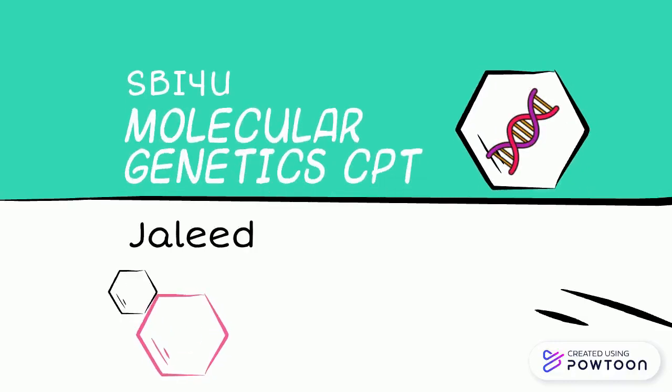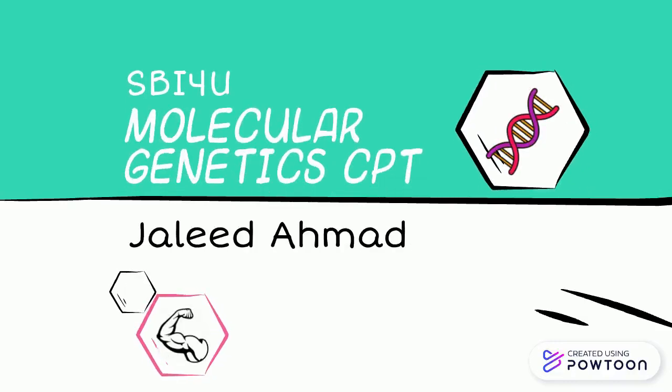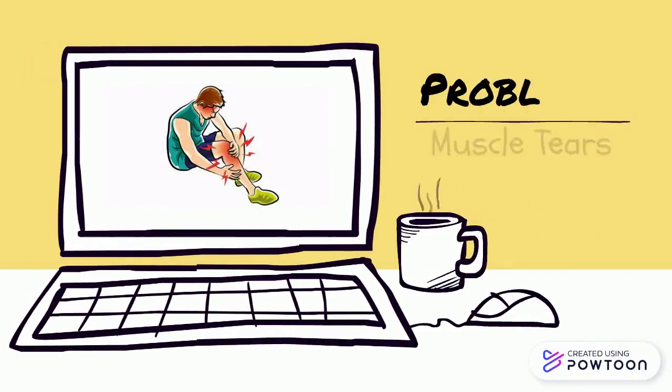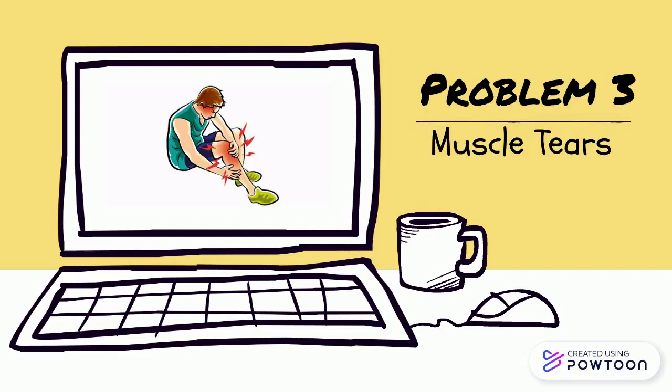Biology CPT Part 3: Molecular Genetics. David now has another problem. His muscles are cramping because of his strenuous exercise. Sandy, his coach, tells him that his muscles are tearing and will be rebuilt, and suggests that he consume some protein to help the process. David is shocked at first and wonders why the amino acids in his protein powder help build muscle.